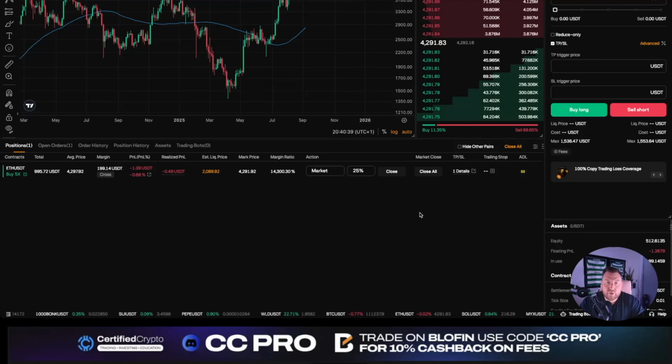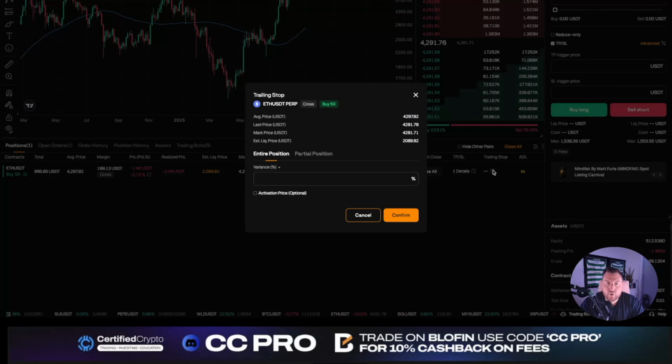One of the last features to cover in this tutorial is the trailing stop loss. It's a great feature. Most centralized exchanges don't have it, but BloFin does. The trailing stop loss allows you to set your stop loss a percentage behind the current price. This becomes very profitable when price starts to run fast. For example, if Ethereum spiked to $4,500 right now, we probably don't want our stop loss to still be in the red, to still be at $3,990. We maybe want it to sit at $4,300. And as the price creeps up, the stop loss follows it, but always stays a percentage behind.